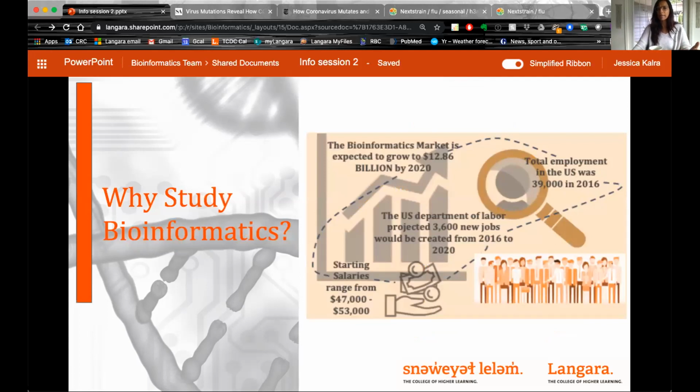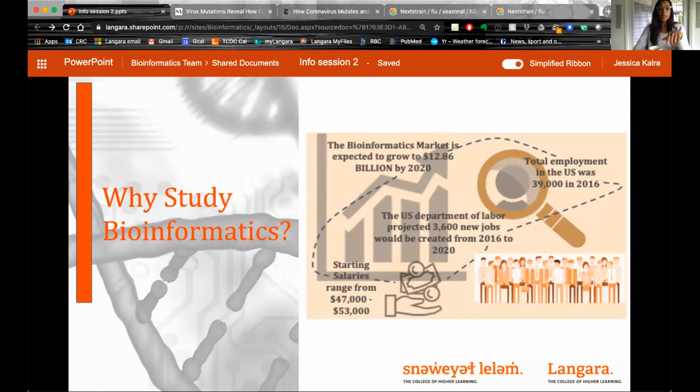So why would you want to study bioinformatics? Well, I want to put it right out there. It's one of the highest paid science jobs you can get in terms of starting out with a bachelor's degree. One of the reasons is because everybody is looking for a bioinformatician right now. So these stats are a little bit old, but it's been projected that by 2020, the market for bioinformatics is growing and will reach over $13 billion. And much of that money is supporting people and people's salaries.